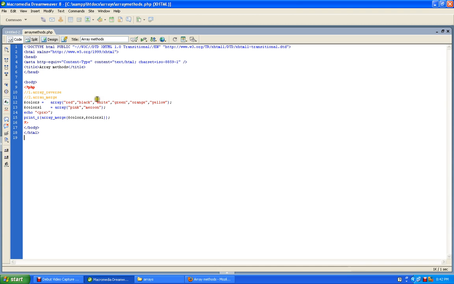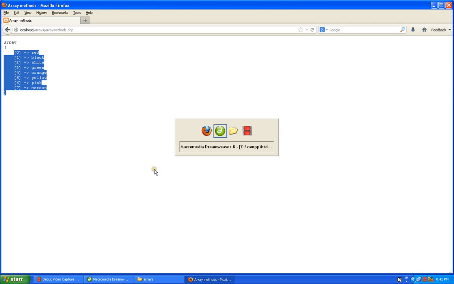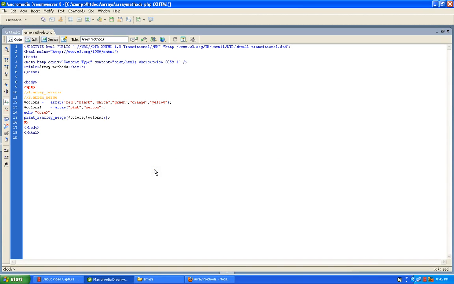Here this is one array and this is a different array. By using array_merge, I combined two arrays into a single array. This is one method which is used to combine two arrays into a single array.